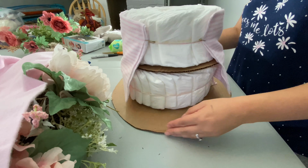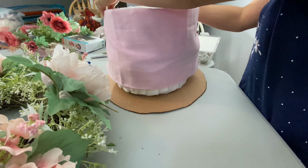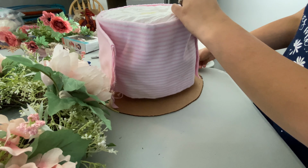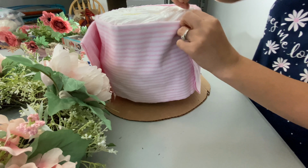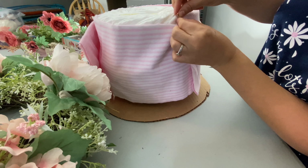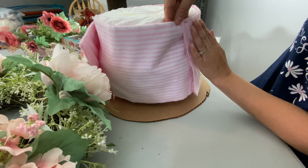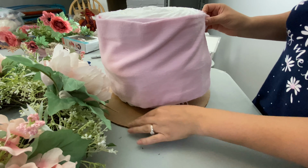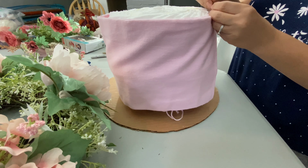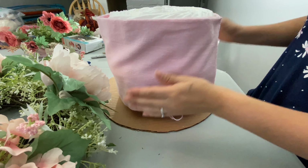So let's take our other receiving blanket and we're going to cover that hole that's there, and we're going to wrap it around to the back side of the cake. And we're going to fasten this receiving blanket onto the receiving blanket that we just put on. Now making sure when I put the safety pins on that part that you clip the safety pin into is not showing. So I'm putting the safety pin in on the inside, that way you don't see it.